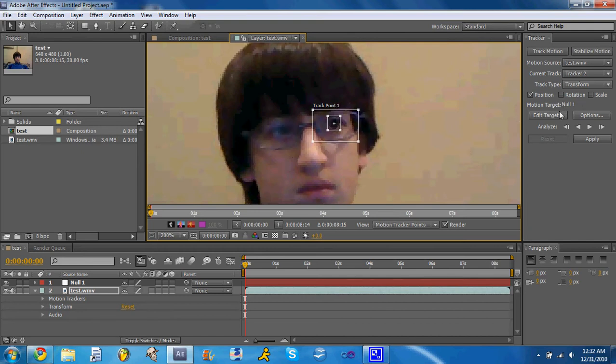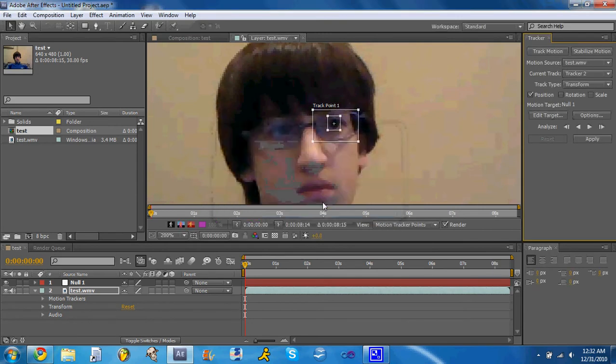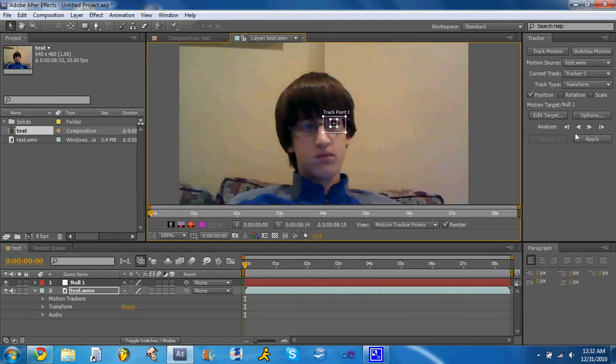Now we click edit target, make sure that it's selected null 1, click OK, and now click analyze forward. You can also do analyze 1 frame forward, but that's only if you want to be extremely precise, so just click that for now.